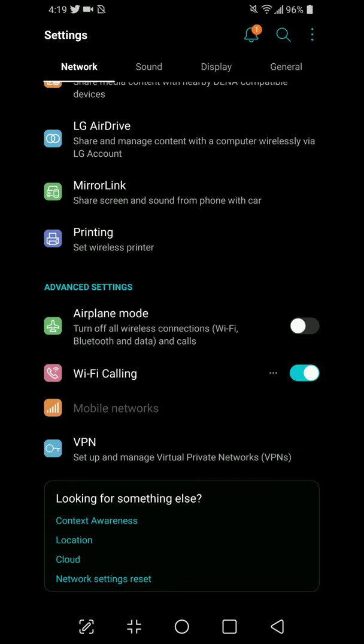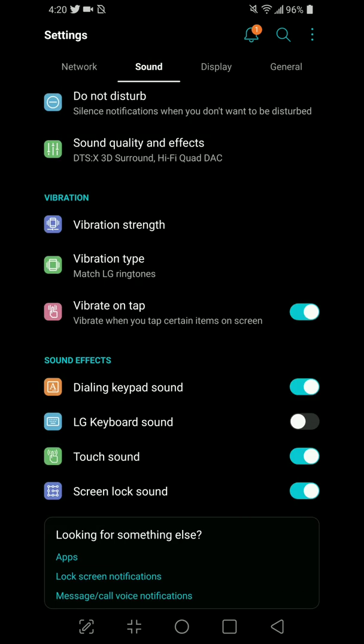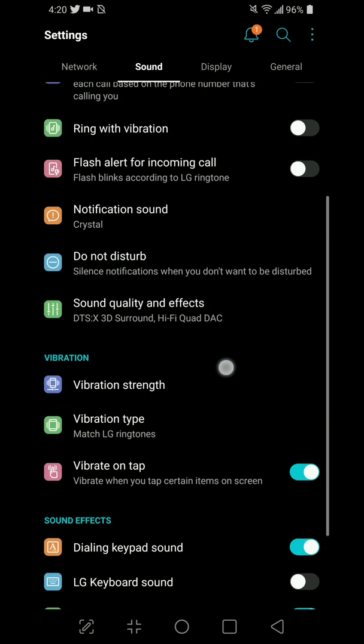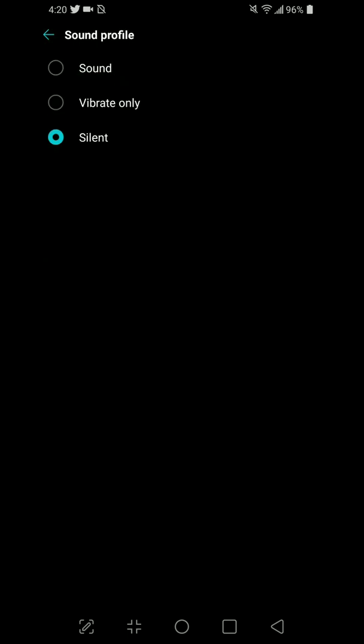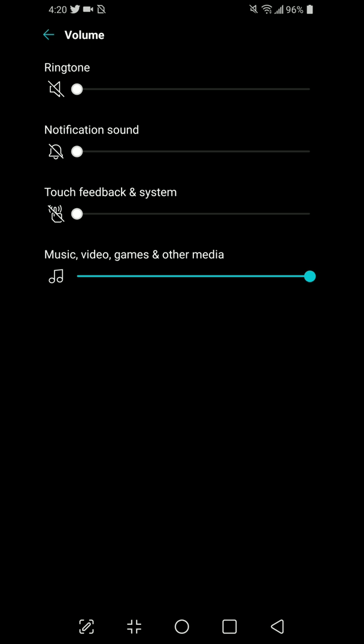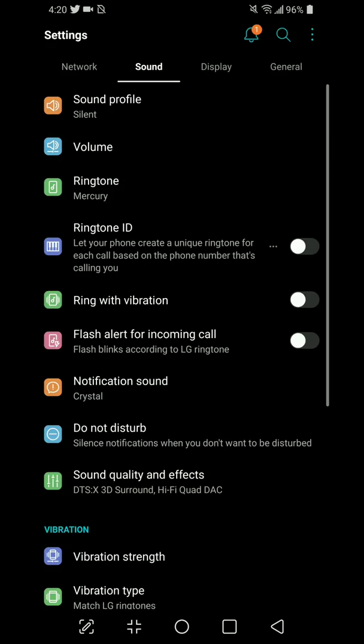Down here we have other little menus. These sub-menus will be in other areas, so I don't want to touch them right now. So let's go into sound, and in sound we have normal sound settings, normal volume. Volume, one thing that I do like about the Samsung is that it allows you to download an app that allows you to have 2 app volume controls.